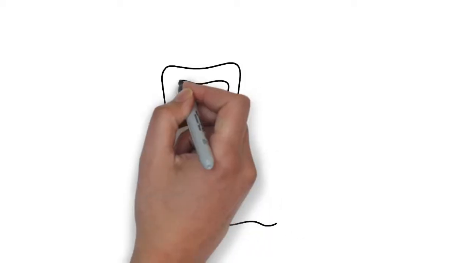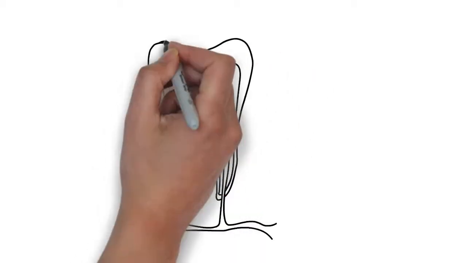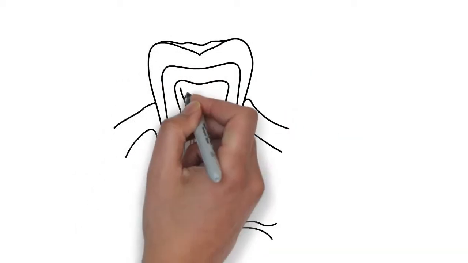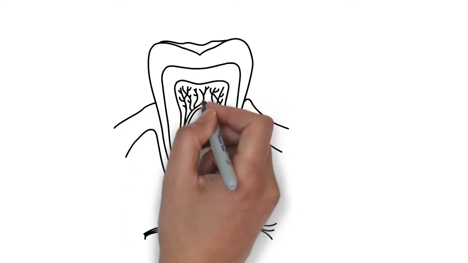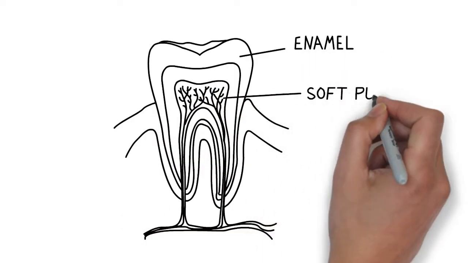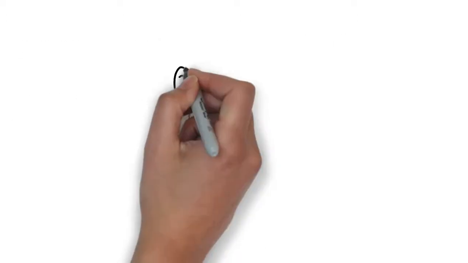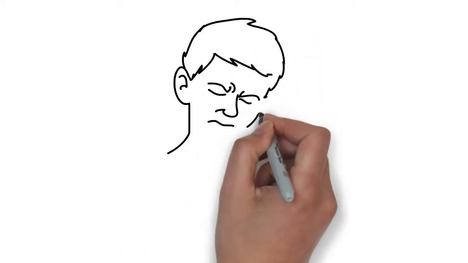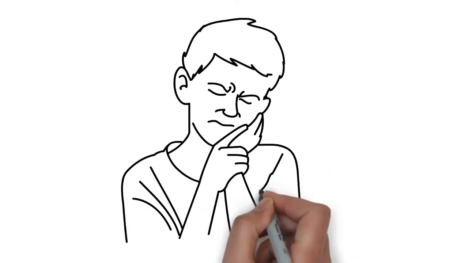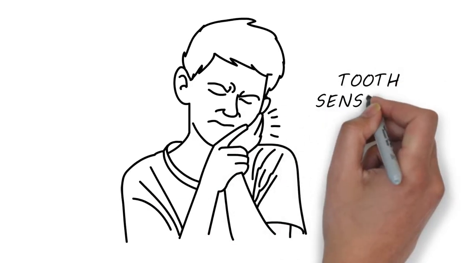The surface of our tooth is made of very hard enamel, but is lost due to various reasons, exposing the dentine that connects the outer hard enamel with inner soft pulp. When the open dentine surface is exposed to hot or cold, sweet or sour food, we experience a sharp pain called tooth sensitivity.